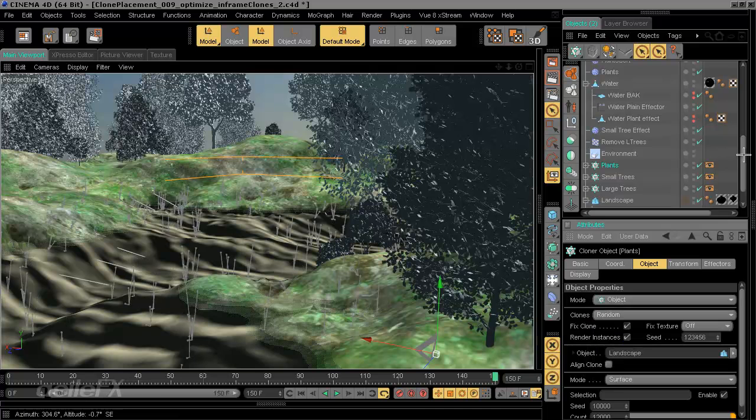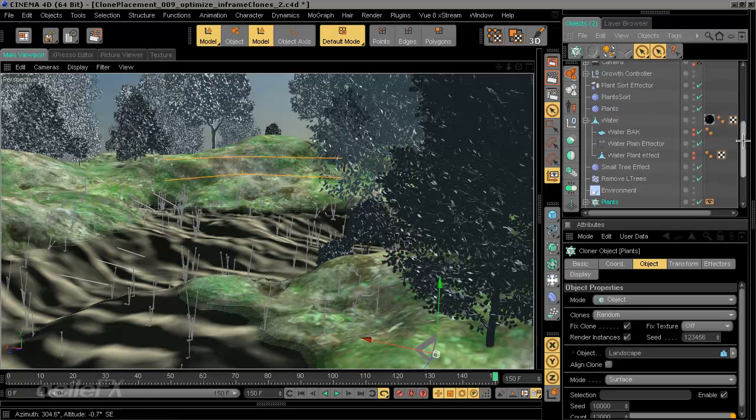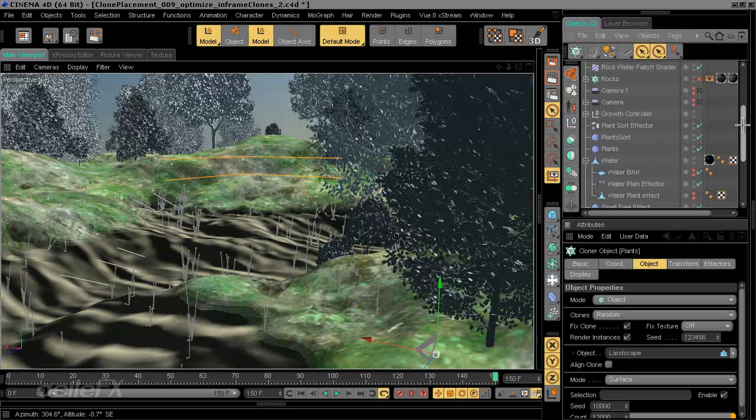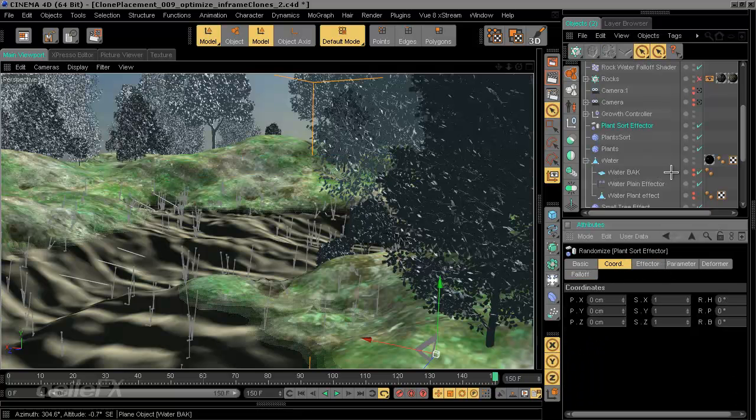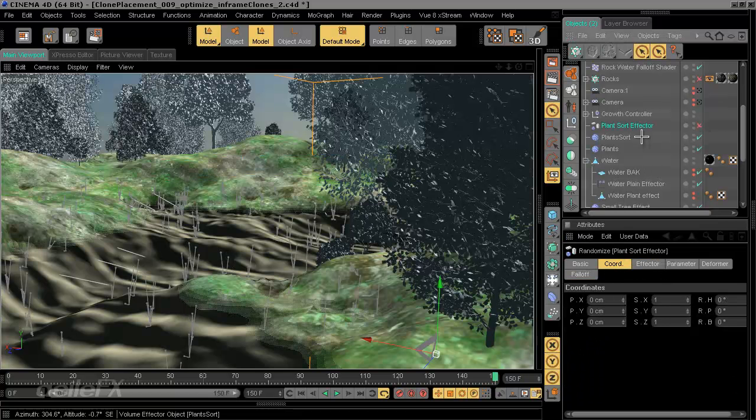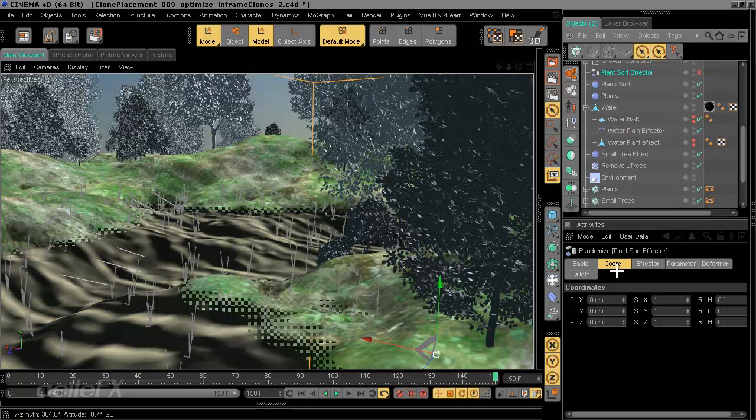Let me set it to random. I also don't want to use the same effector that was sorting them. So basically the sort effector, we can turn that off, and then go ahead and take a look at a render.